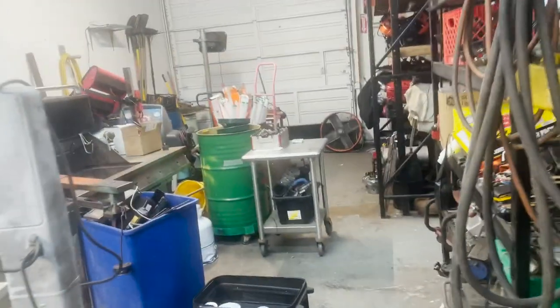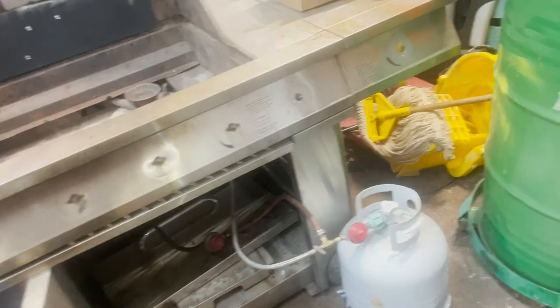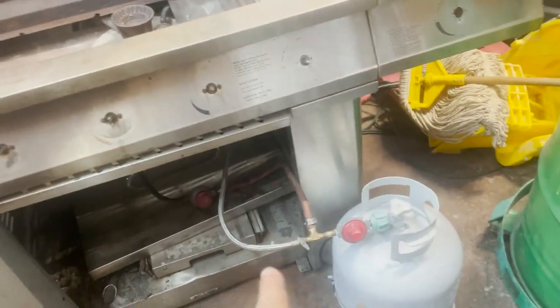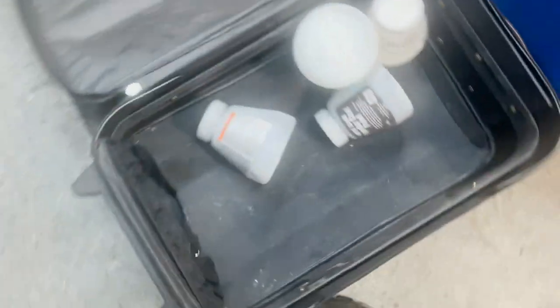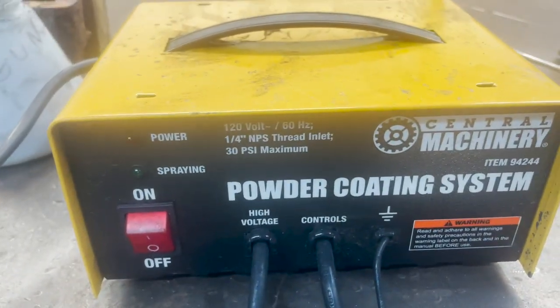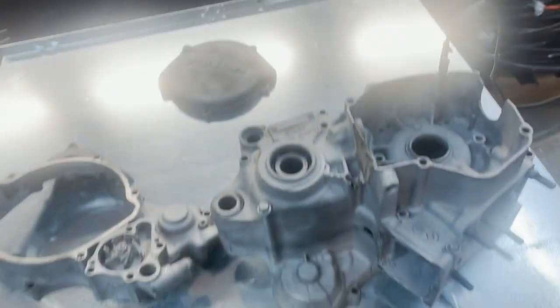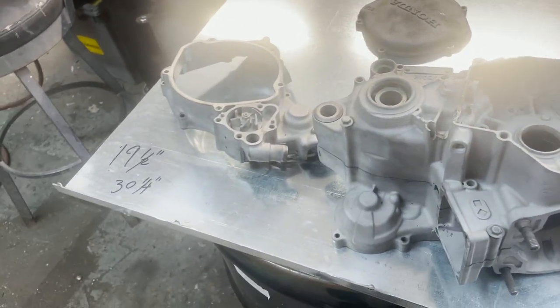So we're making a custom grate for this barbecue grill that we got professionally hooked up here with these crazy little burners. We're gonna put a grate in there so we can bake some stuff. We got some powder coating stuff out here. Got a powder coating system. Steve's gonna powder coat these cases for the CR125.